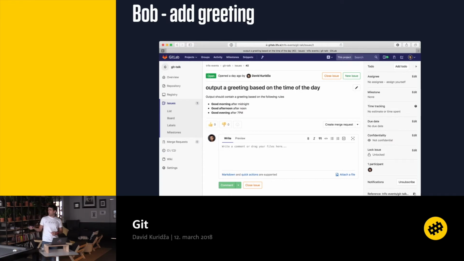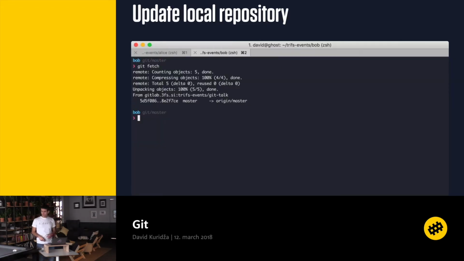As we can see, it should say good morning after midnight, good afternoon, and good evening after 7 in the evening. So that's his task. So what he does is, he remembers that he reviewed a change that Alice made. So the first thing he does is he fetches the changes. And you can see that there is a new commit, at least one new commit that was made.